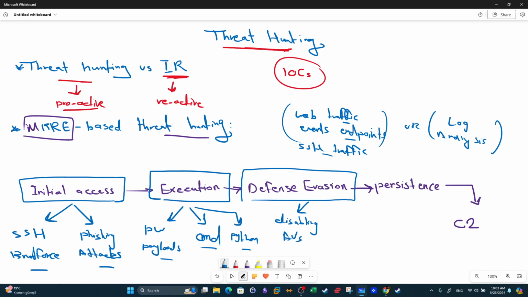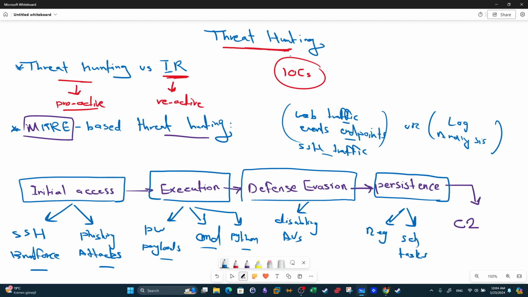We want to look for signs that an antivirus is disabled in the endpoint. Persistence: the attacker would seek to maintain access in the network or in the host that they have compromised. What they would do is manipulate the registry keys, add new registry keys, especially in the startup category. Another method of persistence is creating scheduled tasks.